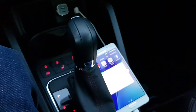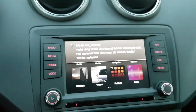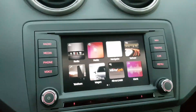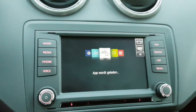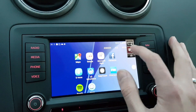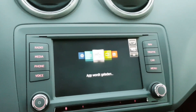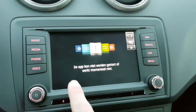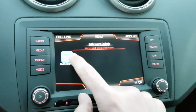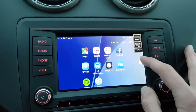Connecting with MirrorLink to the infotainment system now. Press on MirrorLink — sometimes it's instant and you get to your home screen, sometimes you have to press it first. There are a few bugs: you may see the app cannot be loaded or it's not working. If that happens, go back to your home screen, tap it again, do it a few times, and eventually it will work.